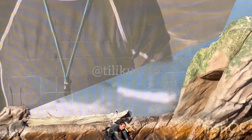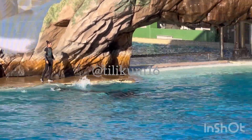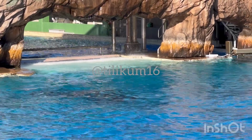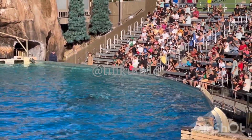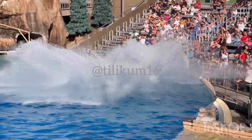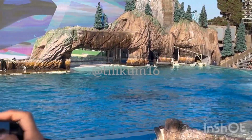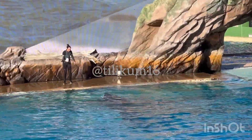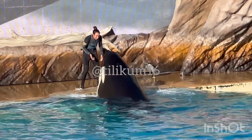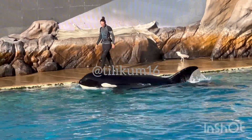Welcome to SeaWorld's Orca Encounter. My name is Ai, and I'm so honored to introduce you to this intriguing and majestic animal. Seeing a killer whale up close and learning about them and their natural behaviors. We hope that this Orca encounter will give you a better understanding of this magnificent creature and all that they represent.